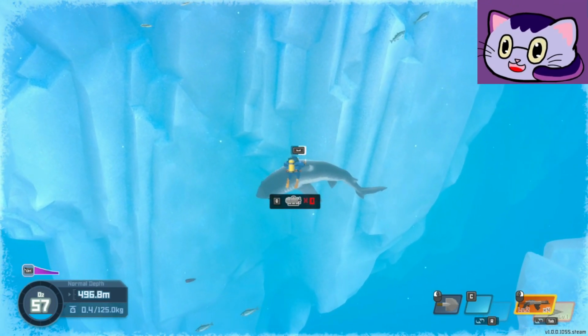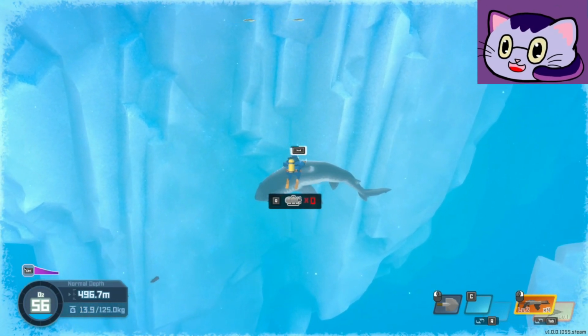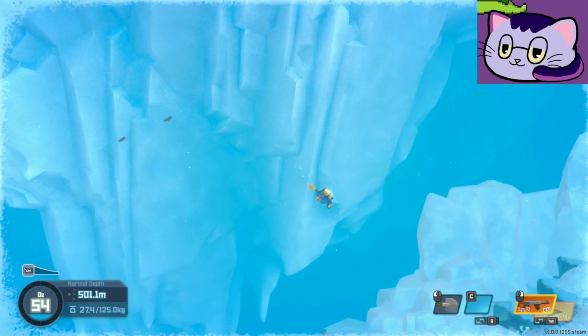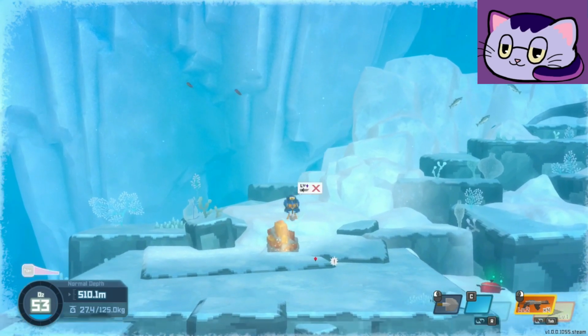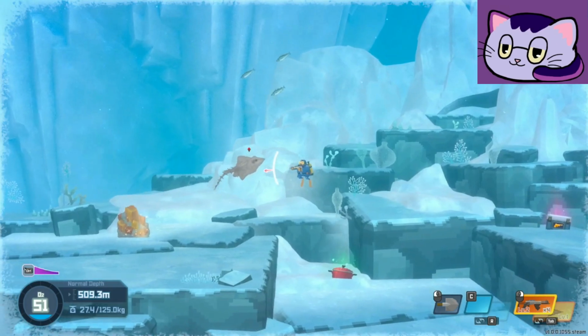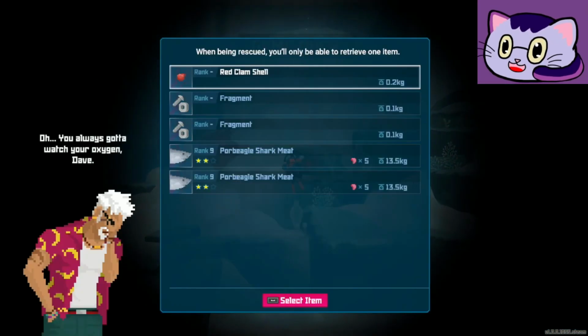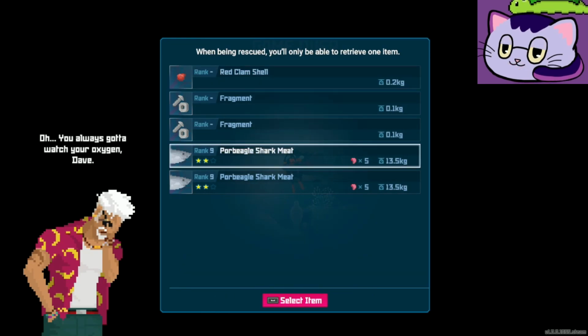We need more health. Everything hurts down here, man. Ah! Are you kidding me? Well, you know what? We did what we came down there for. Everything hurts down here!